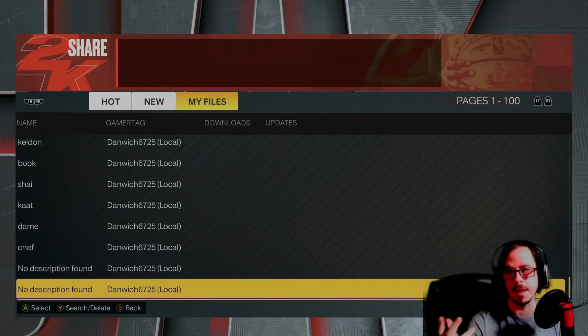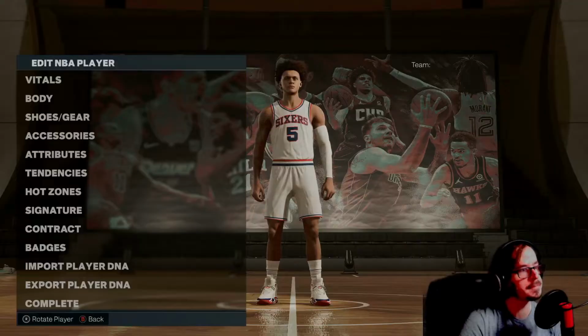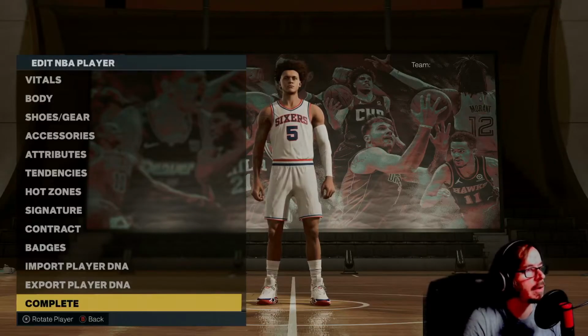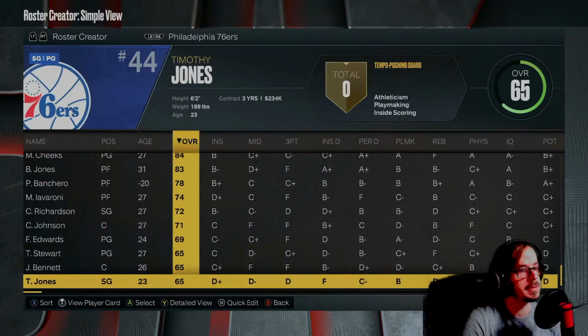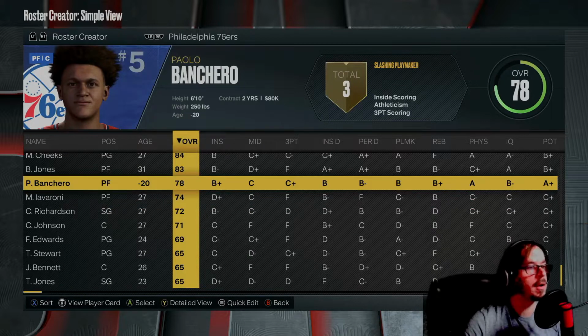Once you find the file that you would use, now that's weird. It's saying there's no description found now, but I think this is the one that I use. Okay, yeah. So Paolo Banchero right there. Go to Import Appearance and Attributes. All right, there's Paolo. Complete that. Keep changes and return. And now you have a player with a negative age value.